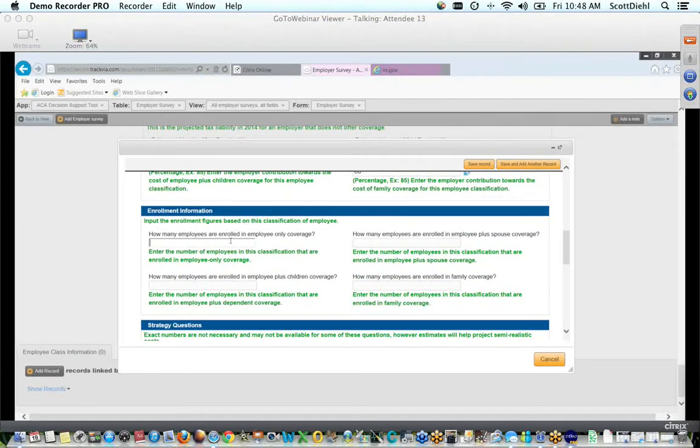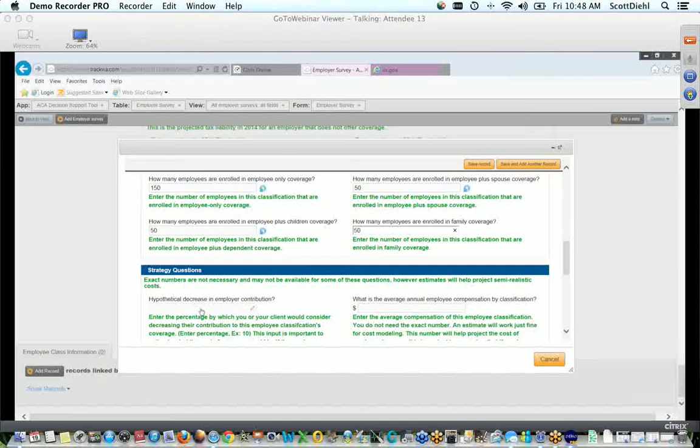And how many employees are enrolled? Now, the actual enrollment for this year is only going to be the 75 people we're offering it to. But to show them next year, what if everybody enrolls in the coverage? Well, maybe not all 400 people enroll, but let's say, and again, this is where the assumptions are going to need to be made, a good amount, let's say 300 people we actually anticipate enrolling. Let's say 150 we expect to enroll in employee only, and let's say 50 in each other tier of coverage. That brings us to, do my math right, 300 full-time employees.